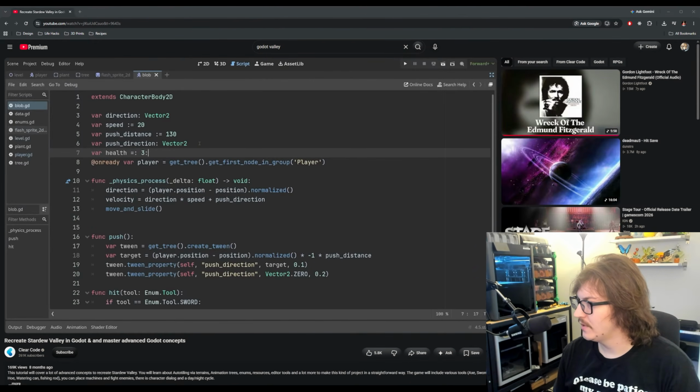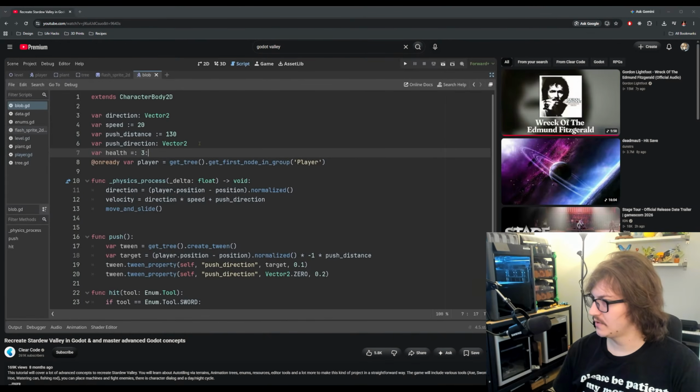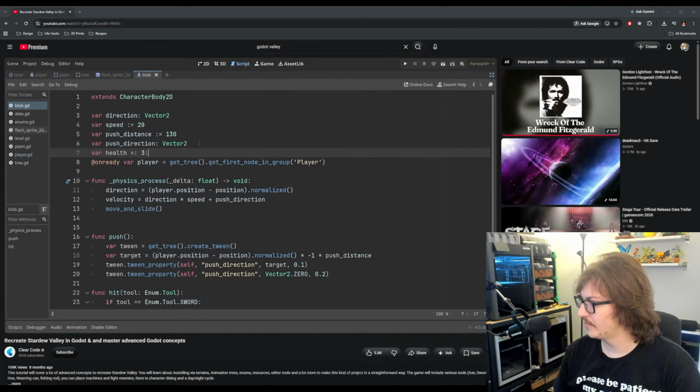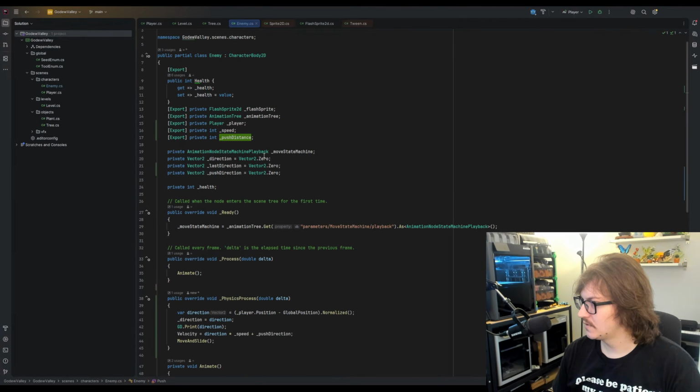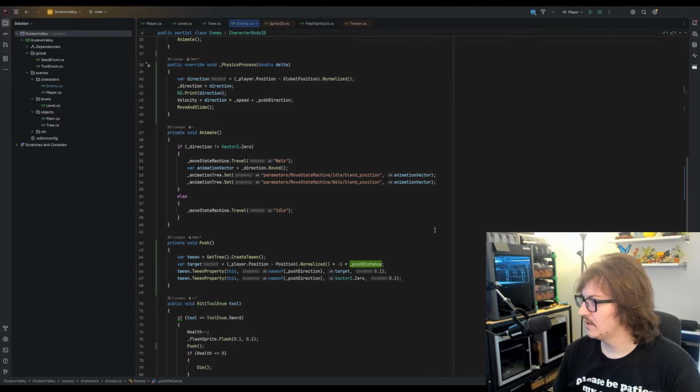So tree, create tween, target. Let's just do position, not global position. Push distance. I still set that to 0. No, that's what I meant to change.